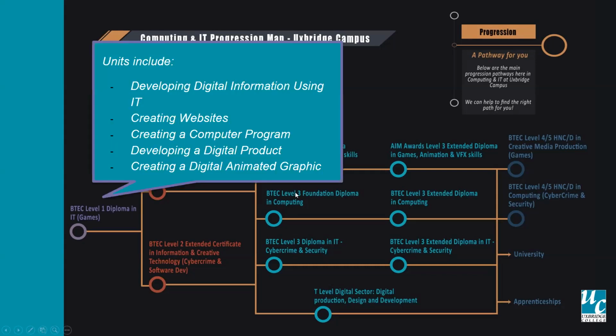The level 1 games program is very similar to the level 1 program that we have at the Hayes campus, except it specializes more in digital graphics and games development areas, so there's a little bit of crossover. The main part of the level 1 program is focusing on people that didn't get good grades at high school, so that they can build out their portfolio, learn how to research topics, keep themselves organized, and develop all the soft skills you need to progress into higher levels of education.